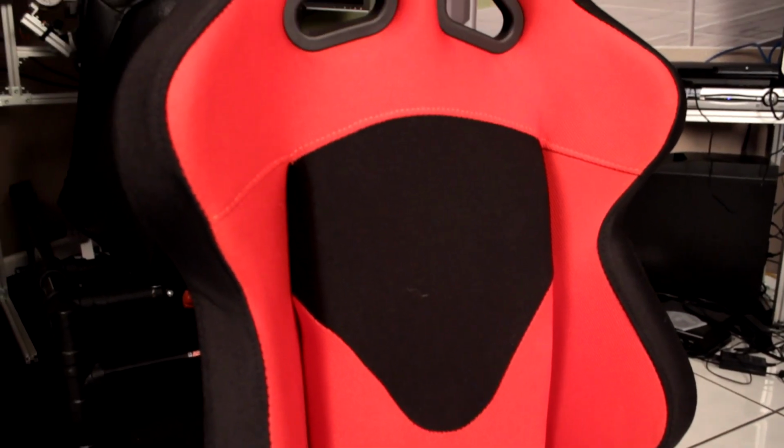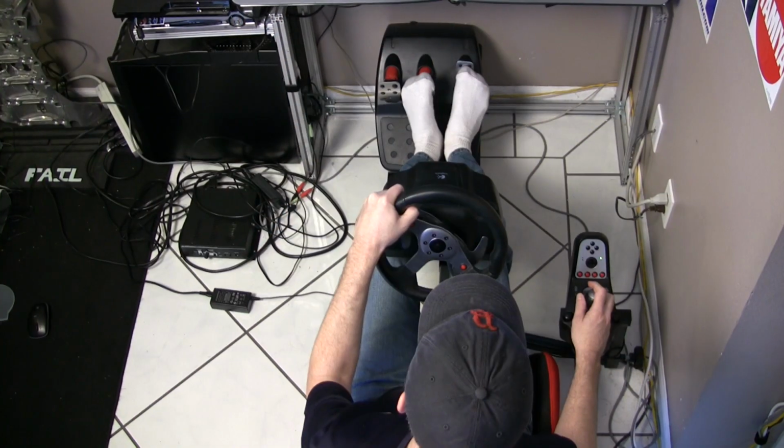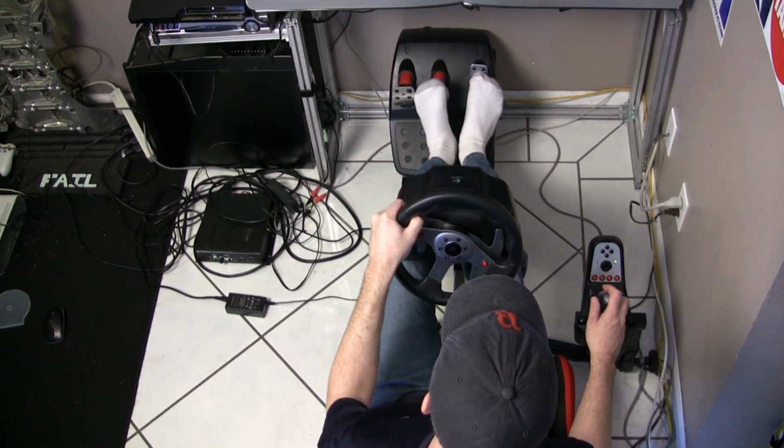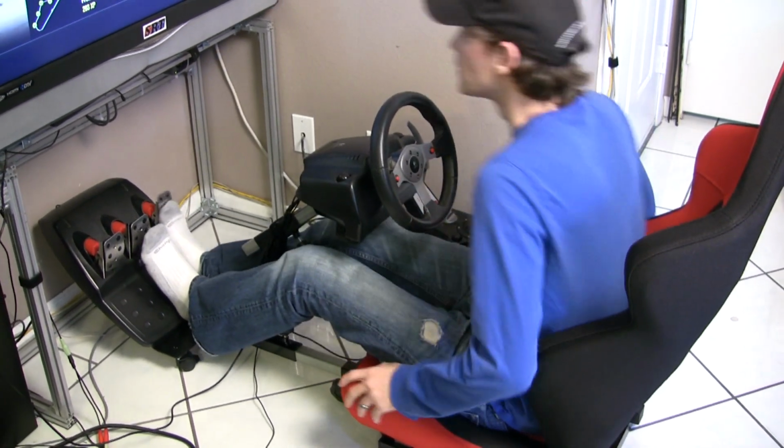Next up, comfort. This seat's very comfortable and supposedly is made for a car. Lots of adjustability with the tilt. Also, like I mentioned, it has the rails so you can slide it back and forth. So for myself, Tommy, and Sean, it made for a very adjustable rig. All 3 of us could fit in it. Pretty good. That's everything that comes in the package for the Open Wheeler.